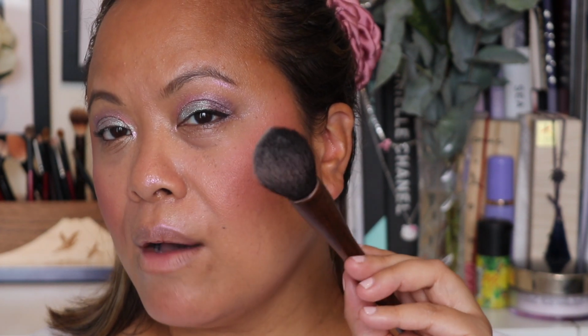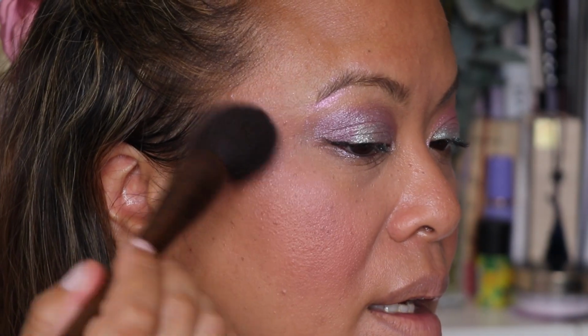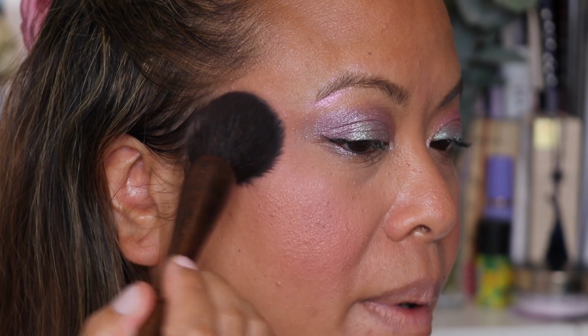Okay, so because I've got more of a pinky look going on, I will take this because I'm intrigued to see how this is going to look anyway, but you can see how fair that is. I'm just going to dab it on the top of my cheeks because I don't think it's going to add a hell of a lot more to what I'm doing right now. I'm just taking this shade and using it like a topper and layering it above.